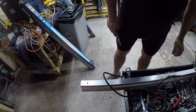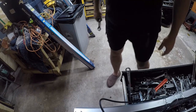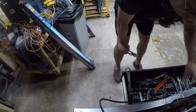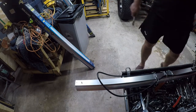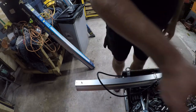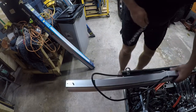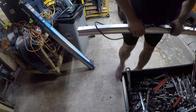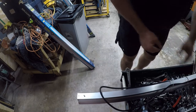Okay, I'm going to show you on this one, a little bit closer up. I've got to find the second one. What did I do with it? I guess I knocked it in here somewhere. Now you know why I need more light. There it is. That's the problem, it's the same color as everything else.